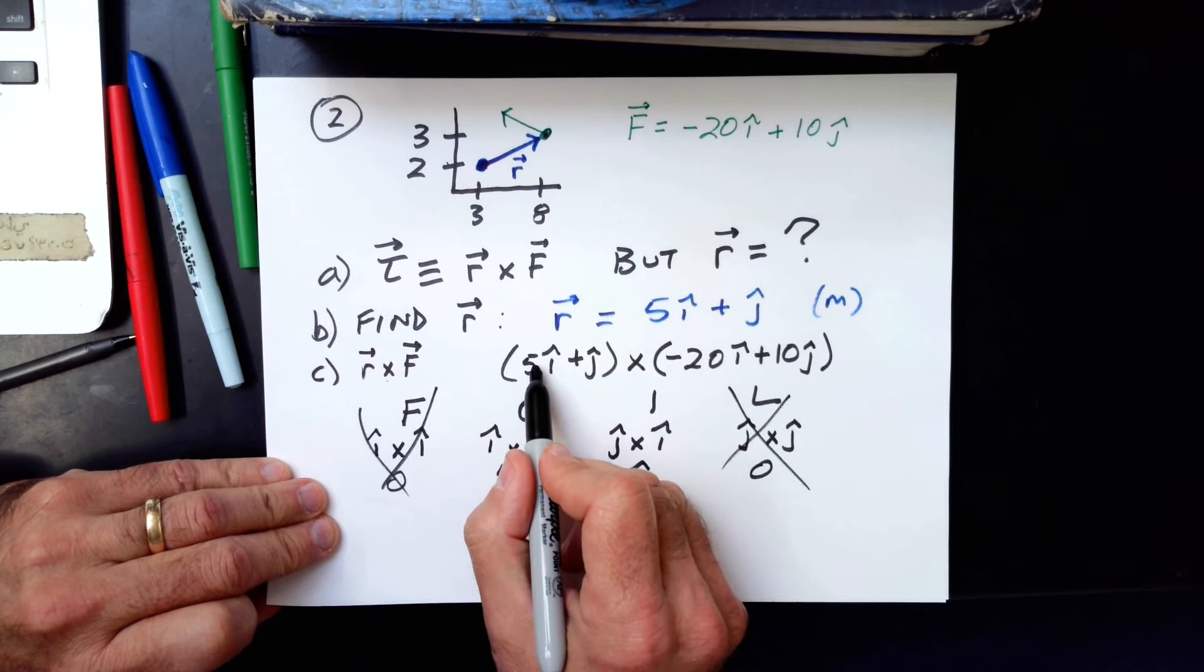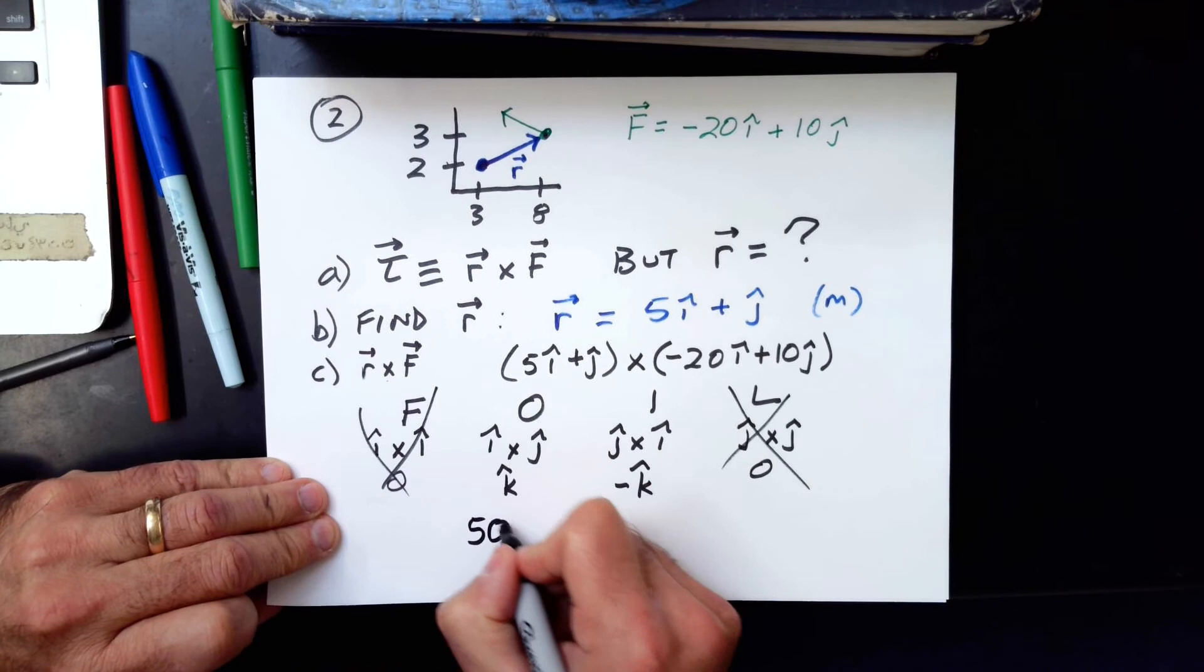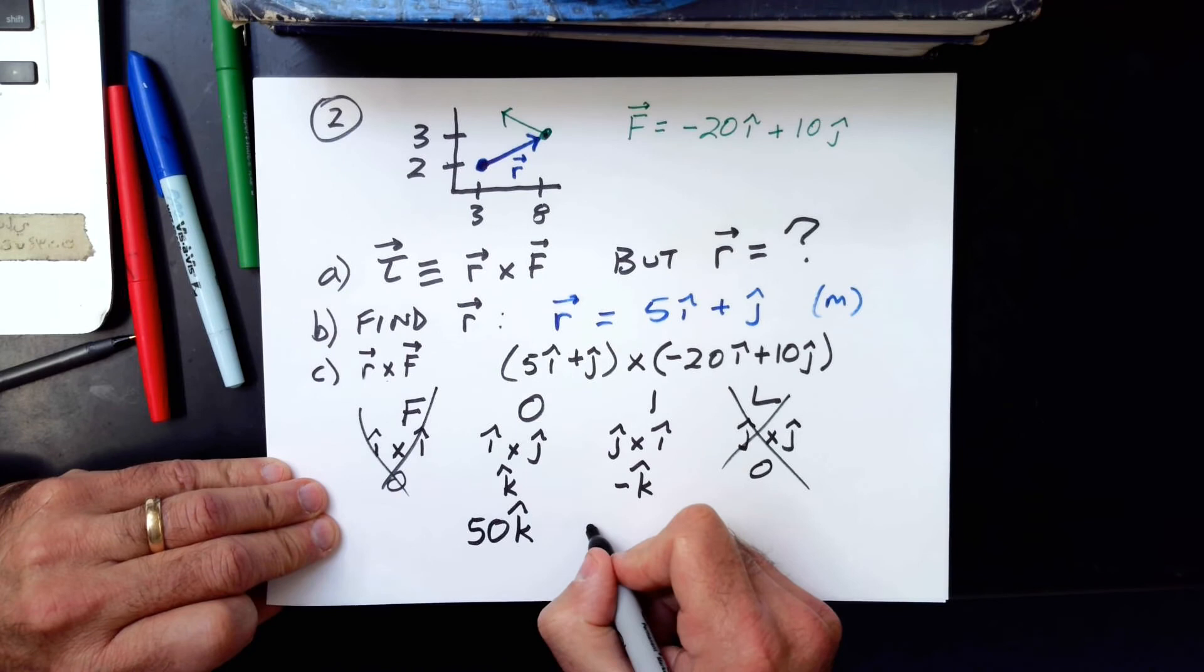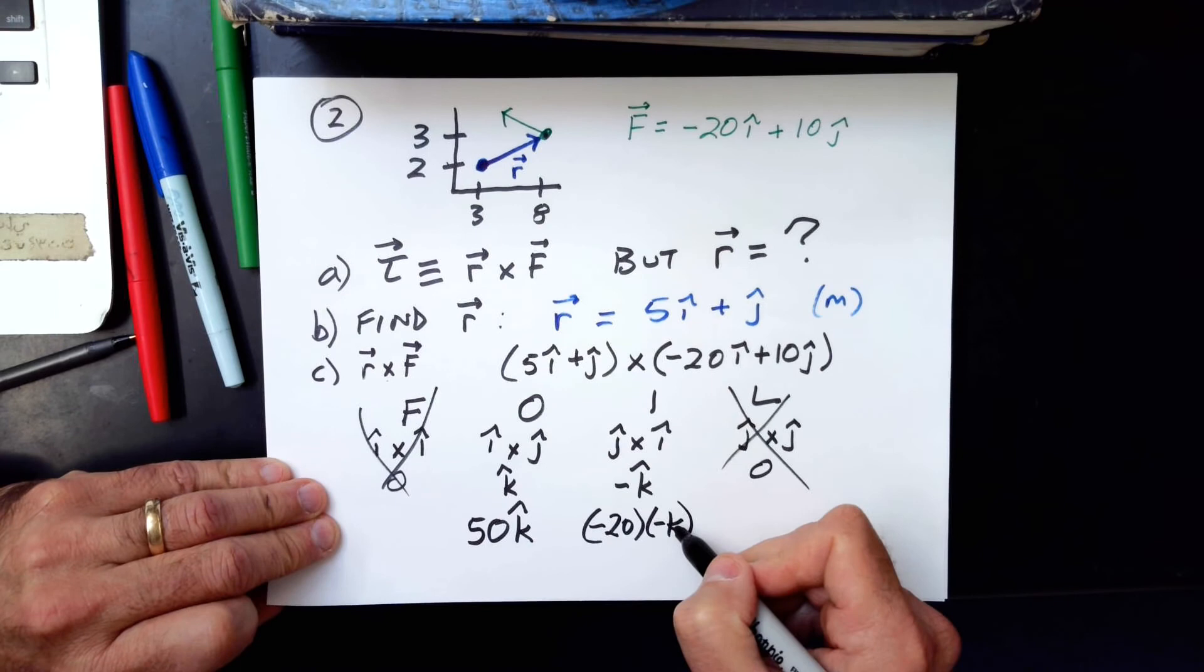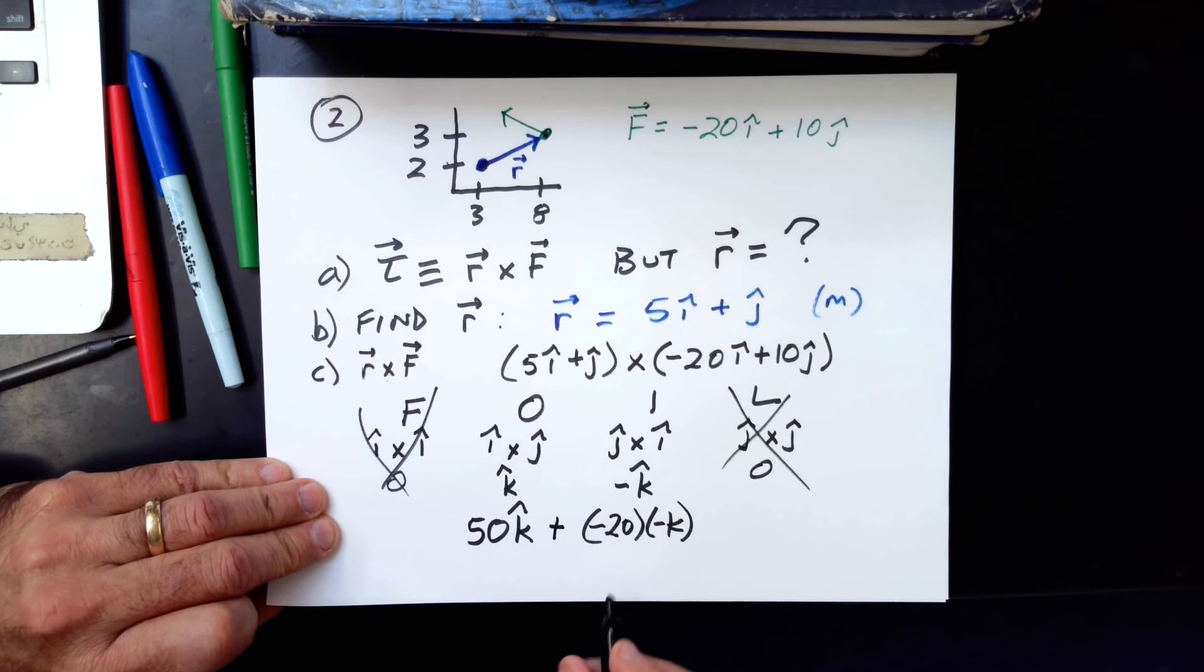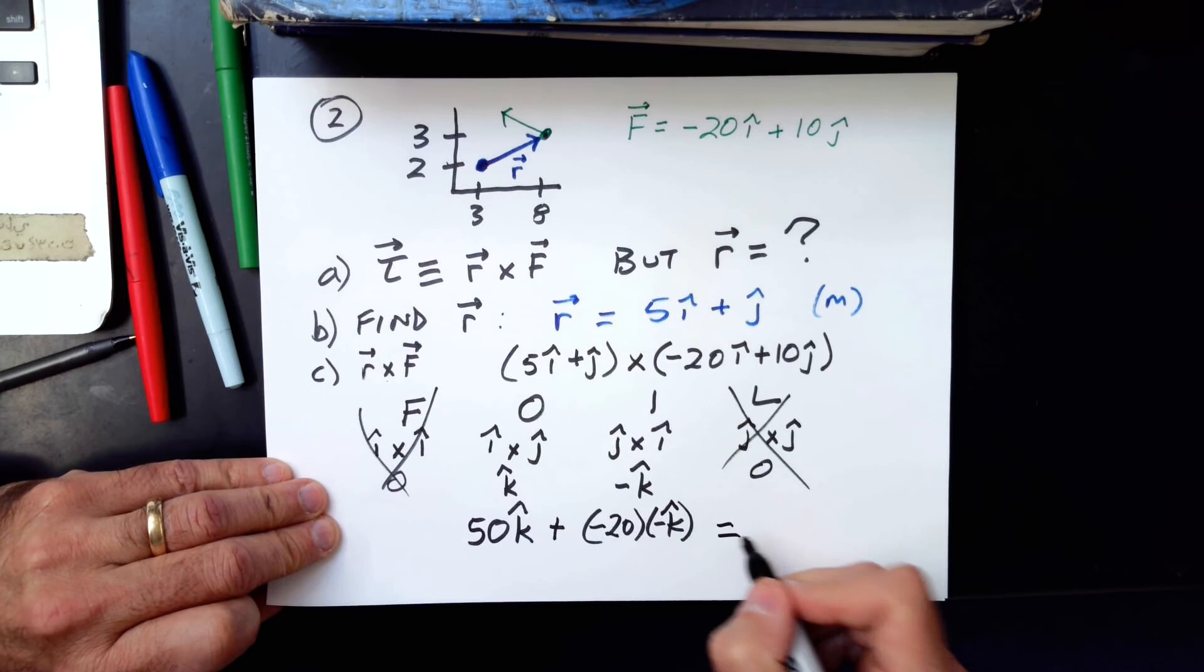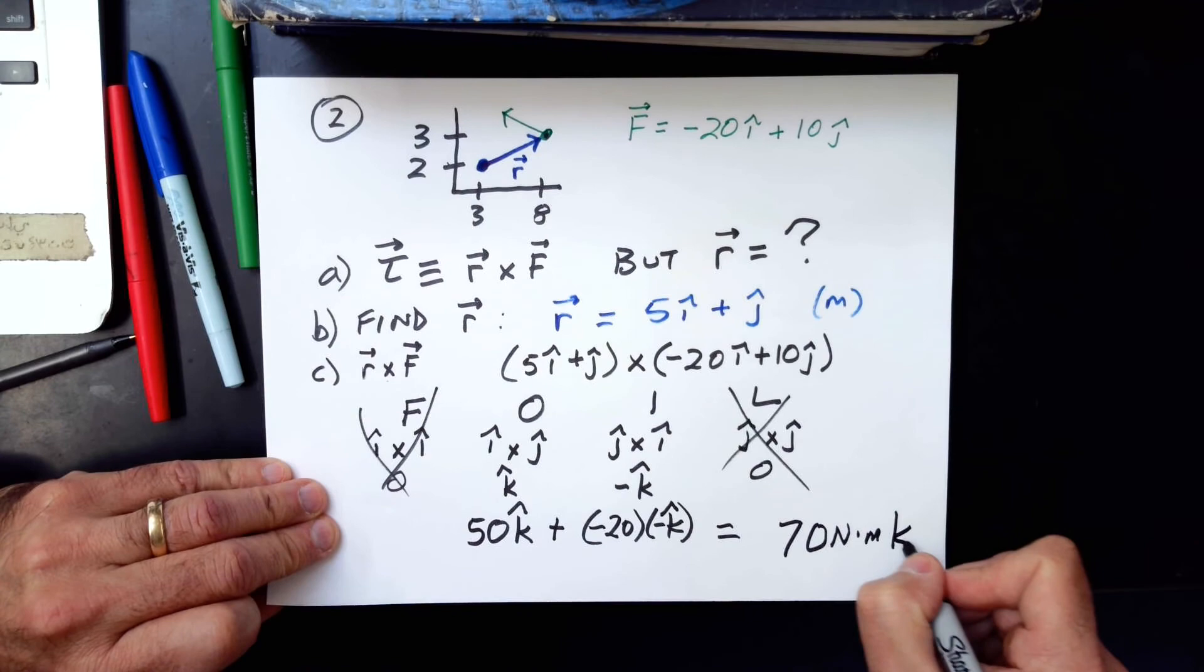So let's look at the outer. Five times ten. That goes under O. Five times ten is fifty. So this will be fifty K. And then I look at the inner. One times negative twenty. So this will be negative twenty times negative K. Negative K there. Multiply inner. One times negative twenty is negative twenty. Just like when you're doing FOIL, you're going to add these things. You need to carry it there. Negative times the negative is a positive. So I get that the torque is seventy Newton meters in the K direction.